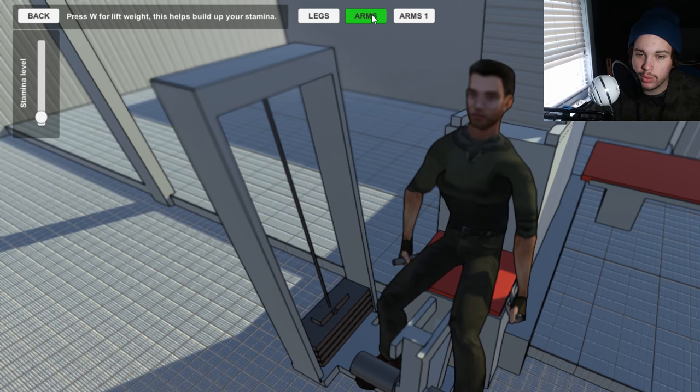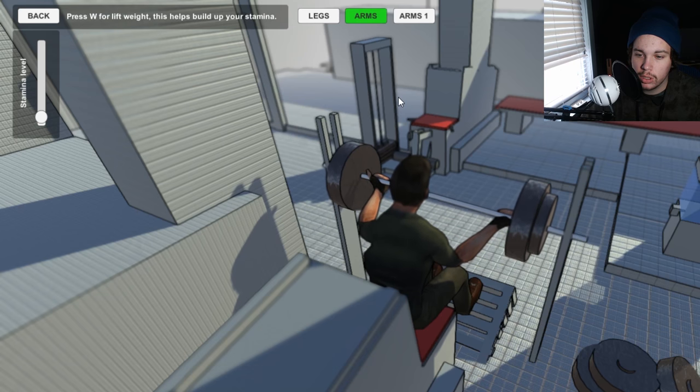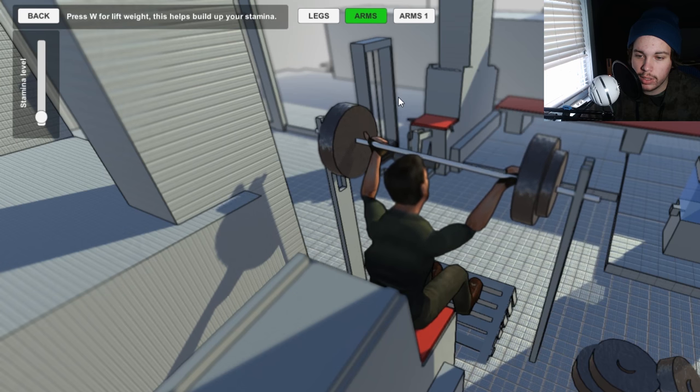So we worked out our legs. We'll do our arms. I've never seen anyone lift weights like this.